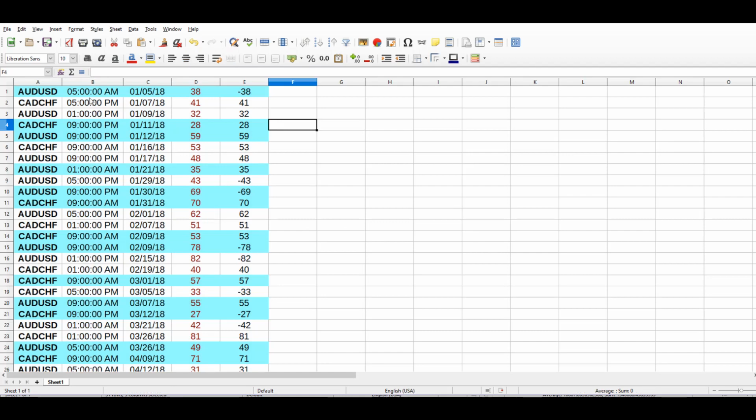Now this is exactly what we needed. Now we have 1.5 followed by 1.7 followed by 1.9, 1.11. As you can see, they're sorted correctly by the date the trade was placed.